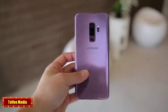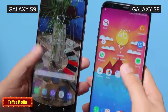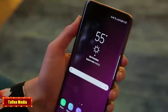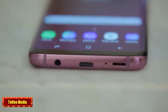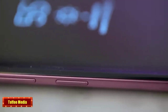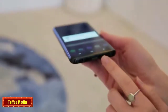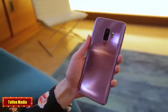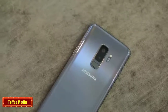Let's talk about design. From the front, the Galaxy S9 phones look almost identical to last year's Galaxy S8s. They're all-screen beauties with very slightly slimmer bezels and enormous screen-to-body ratios. You get a headphone jack, which is a rarity these days, and the return of the button for Samsung's Bixby voice software. You have micro SD card storage and a second speaker, so your music and audio is going to sound a lot louder and richer. I'm also loving these bold new colors — lilac purple and coral blue. They're beautiful in person, and they give the phones an immediate edge over your basic boring black.